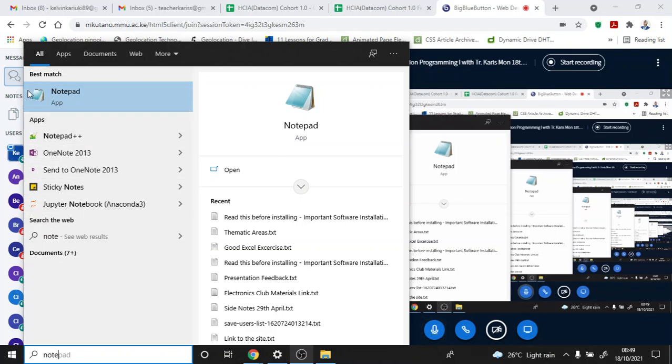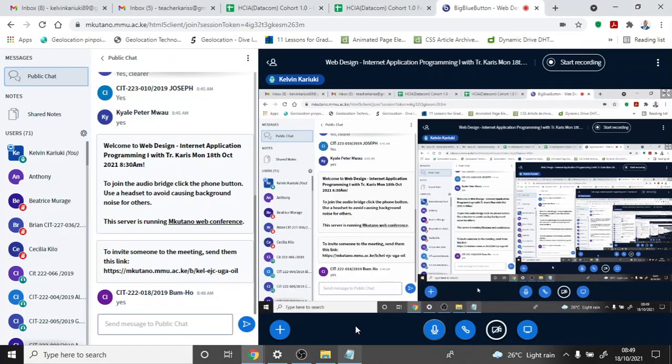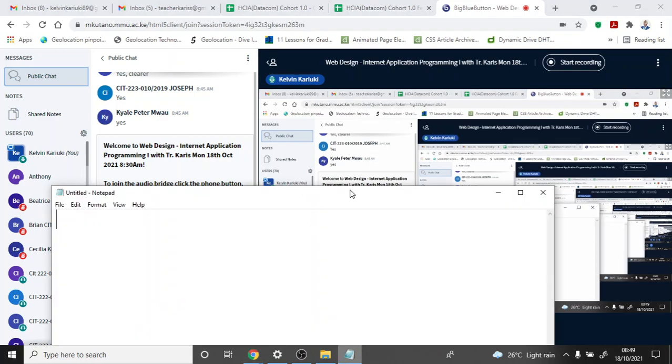If you're using Windows, then it comes with Notepad. From Notepad, you can create a web page, that is, write HTML scripts, then save it, and now you can open it up with a browser. So this is what we call Notepad. It's a simple text editor.